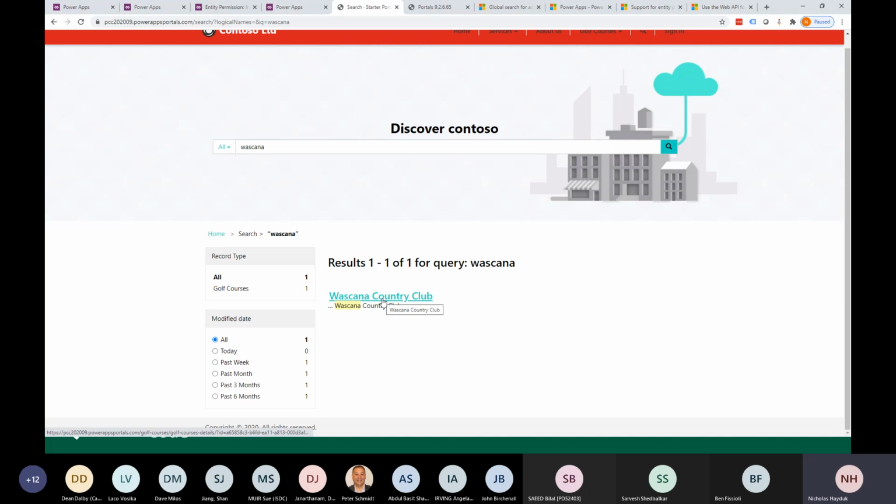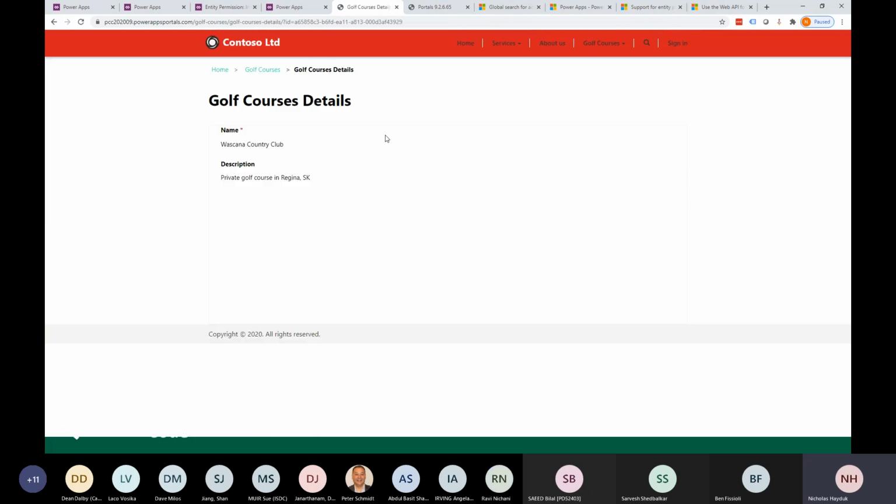When I click this link, you'll see that it points to the page that I had with the site marker, with the ID of that record in the query string. I can click that and it will take me to the details page for the custom entity search. Of course, you could build out a page here using Liquid as well. So if you want a different layout here, you can use an entity list, an entity form or Liquid.